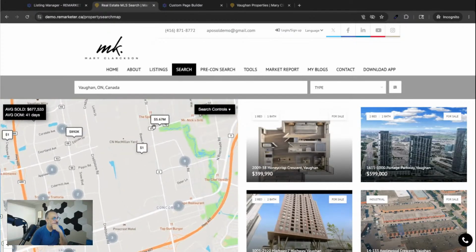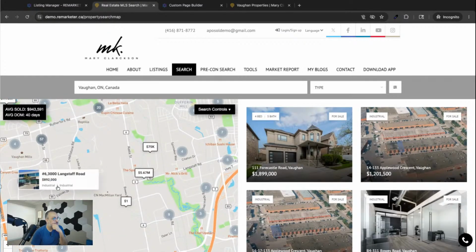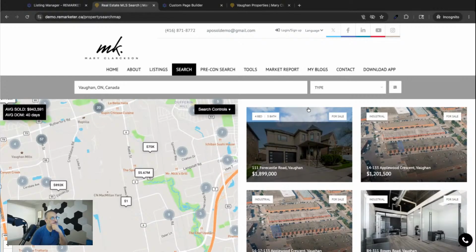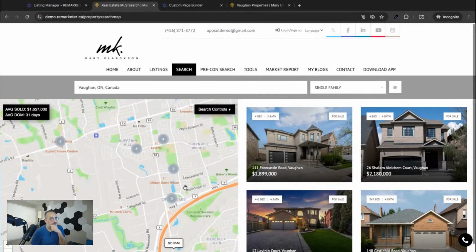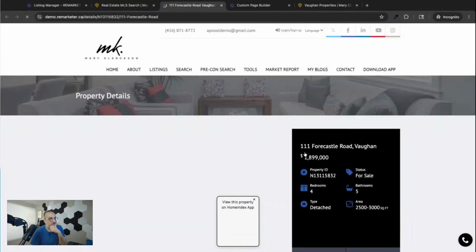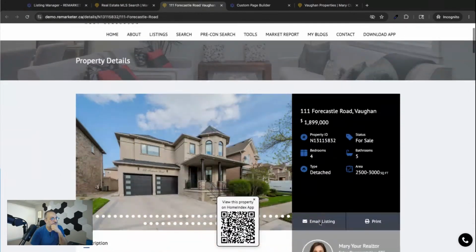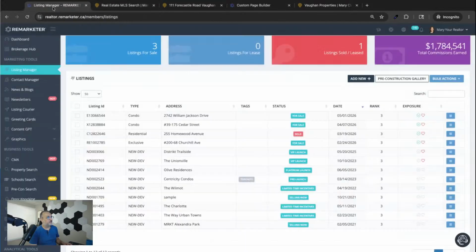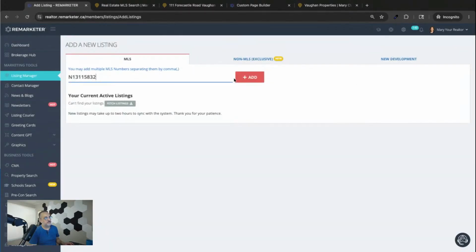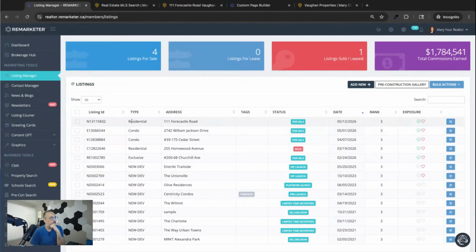Okay, up here, so let's say, for example, all right, let's take this property. So this one is in Vaughan. And I'm going to go back to my listing manager. I'm just going to add this property to my listing manager. So now I have a property added, which is in Vaughan.